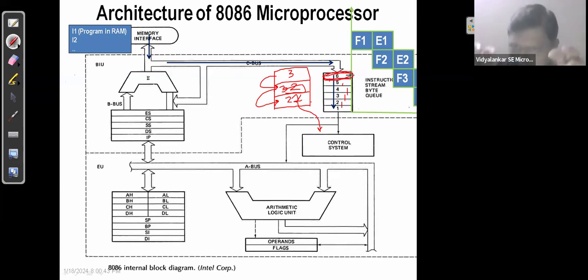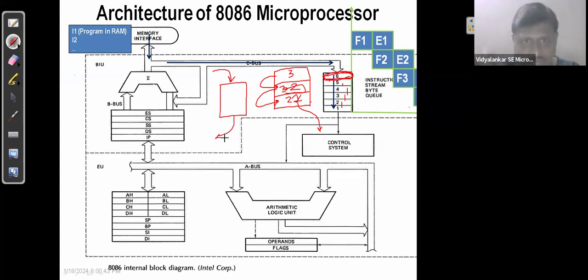So in very simple words, what I'm talking about for the last 7 to 8 minutes: why is this queue important? Because on one side, your BIU will fill the queue, and from the other side, your EU will drain the queue.